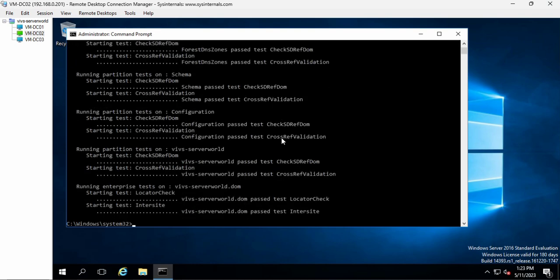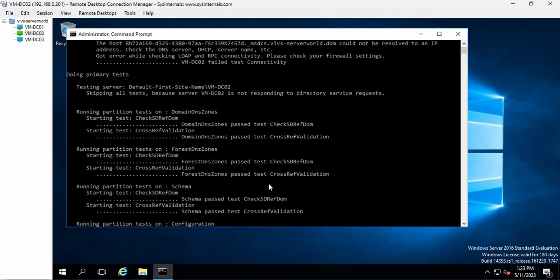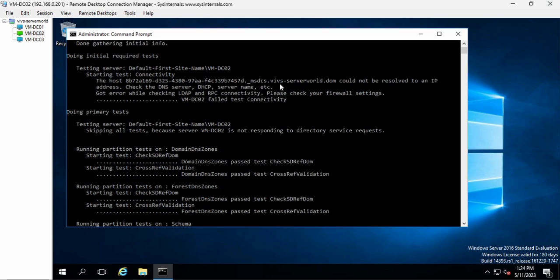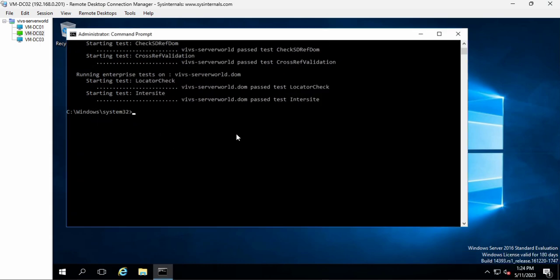We will run dcdiag. Now it's not resolving connectivity. I am registering it here.